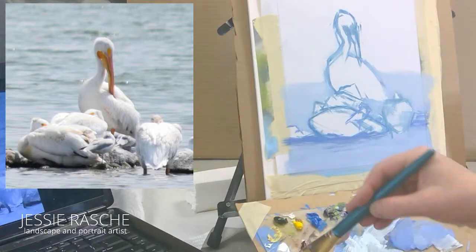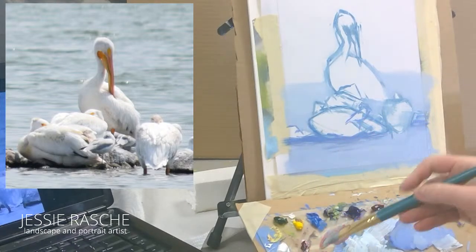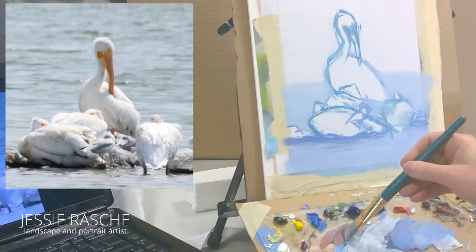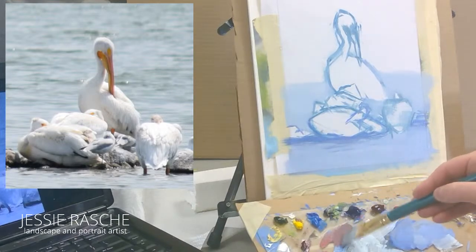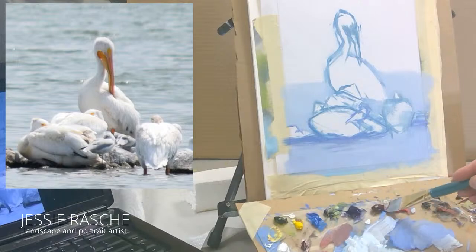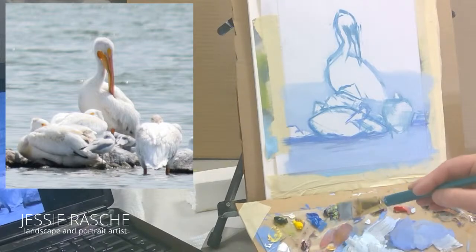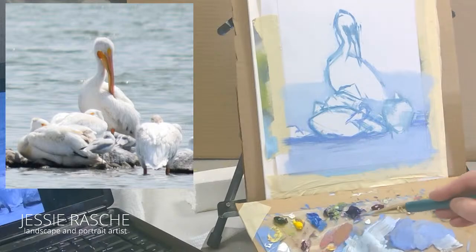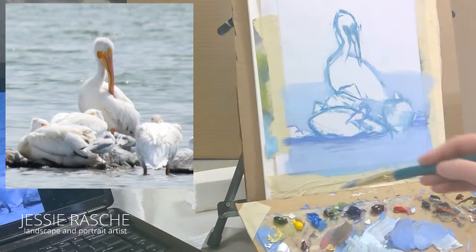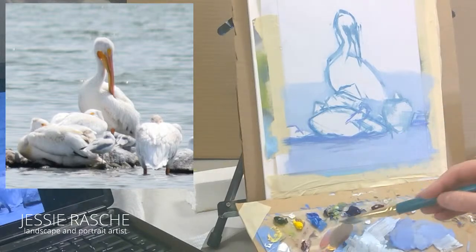So I am back to my traditional palette today. I had been using some phthalo blue and a bunch of convenience colors, and I put those all off to the side, and I'm just getting back to the basics here, my five primaries. And I know I have a brown over there I could just grab and be pretty close for here, but I just think it'd be kind of fun to mix my own today.